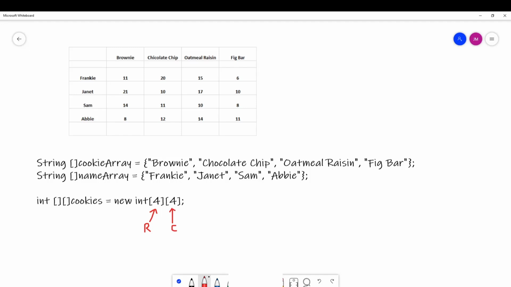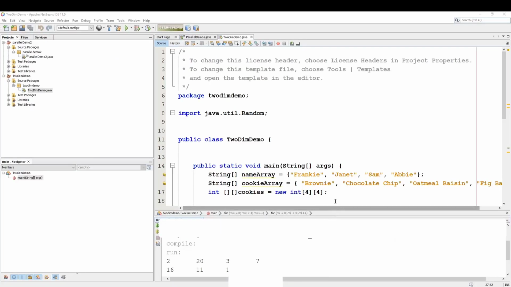If you are comfortable with this so far, go to NetBeans, start a new project, declare your arrays. Well, if you did that, this is what you have so far. You have your name array, you have your cookie array, and you declared your two-dimensional array to hold your ints.